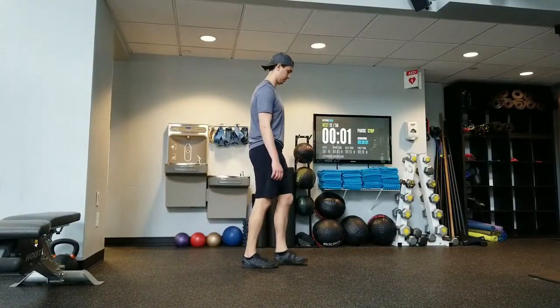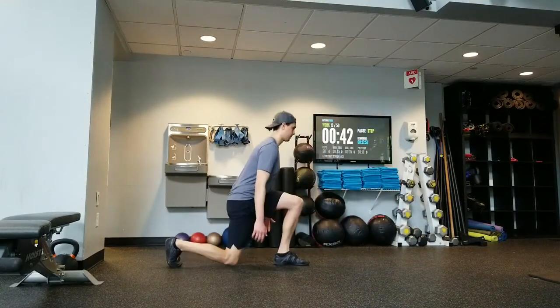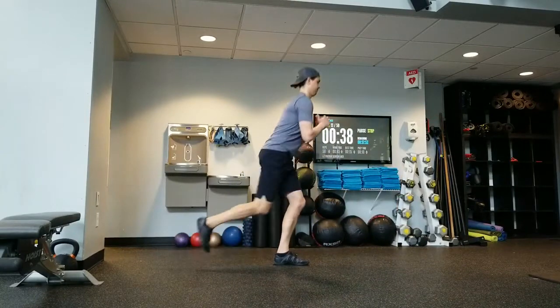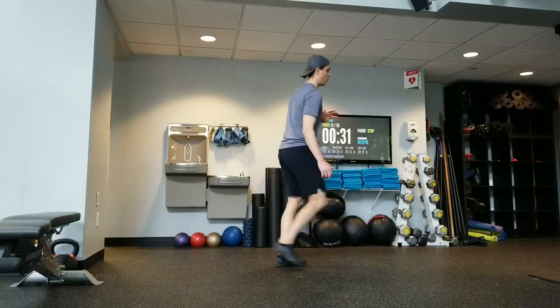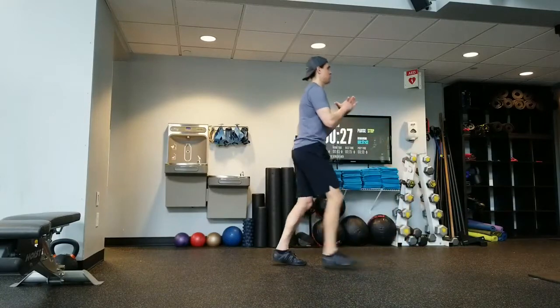Forward and reverse lunge from 1 foot. So travel forward right leg, travel back right leg, and then really trying to take out that middle touch if we're able to. So stepping over the other foot. If your stability is not fantastic, you might need that middle contact just to kind of reset your base. But if you can, follow Ben's lead.